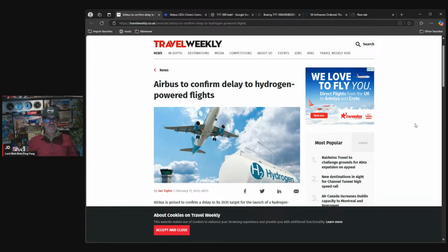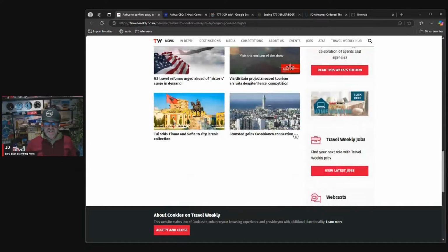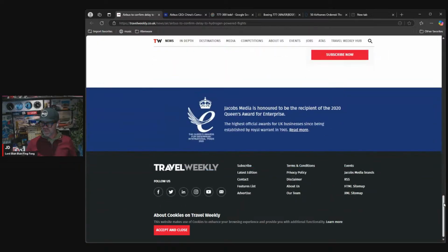wide body jets. You're only going to be using, not even regional jets to be honest with you, well, sorry, short haul jets like the 737, A320, etc. You're just not going to be able to do it on it. It's only going to be really applicable. I don't know why they're showing a picture of an A320 there, because hydrogen powered flights are only going to be for the likes of ATRs. Airbus have been developing an aircraft which is like 6 engines, but I think that's more likely to be towards the, what's going on there?